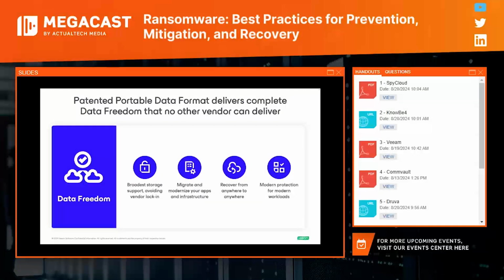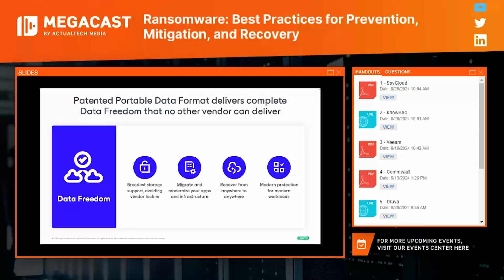Freedom is that ability not to be locked in, the ability to take your backups with you, retain them, and access them at any time, whether that's something, even a SaaS backup service that we can do that with, or things that you've implemented using software as a subscription. It's important to be able to make a choice and change. It's important to be able to migrate and modernize your applications, move between Kubernetes cluster types, move from different virtualization hypervisors from one to another, to the cloud, across clouds, and back again.